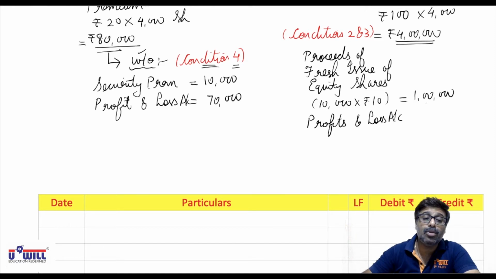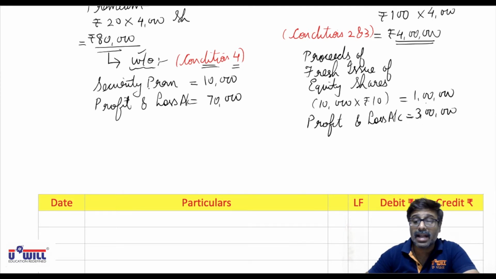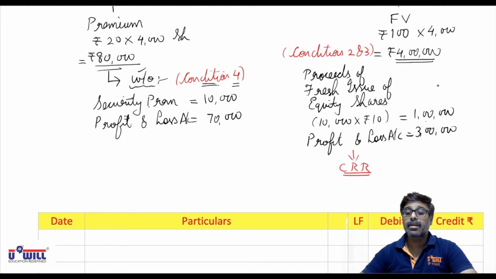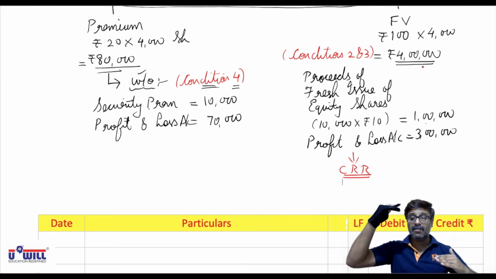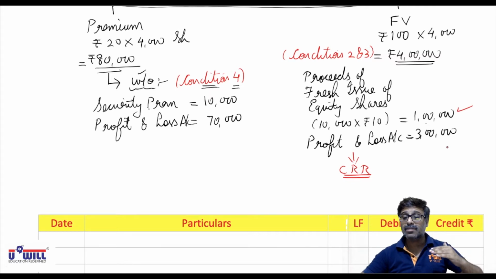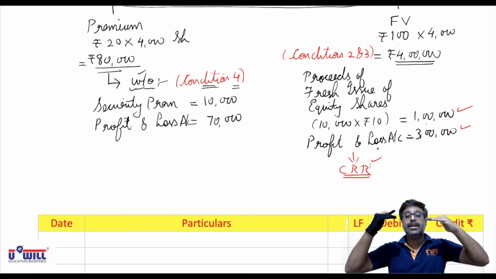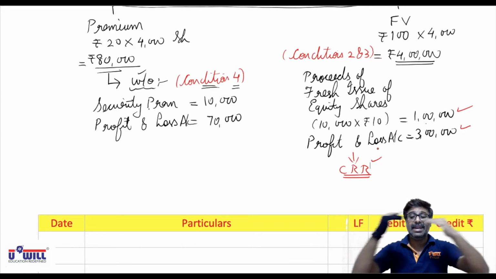And we will transfer that to capital redemption reserve. The remaining amount we'll take from the profits and transfer it to capital redemption reserve. How much? 4 lakhs minus 1 lakh, 3 lakhs we will take from the profits of the business and transfer from profit and loss account to capital redemption reserve. So what will happen? 4 lakhs of preference share capital will decrease at one end. 1 lakh of equity share capital will increase out of that. And 3 lakhs we will transfer to CRR. So whenever we issue the bonus shares, that 3 lakhs will also get converted into share capital and the total 4 lakhs will remain intact.